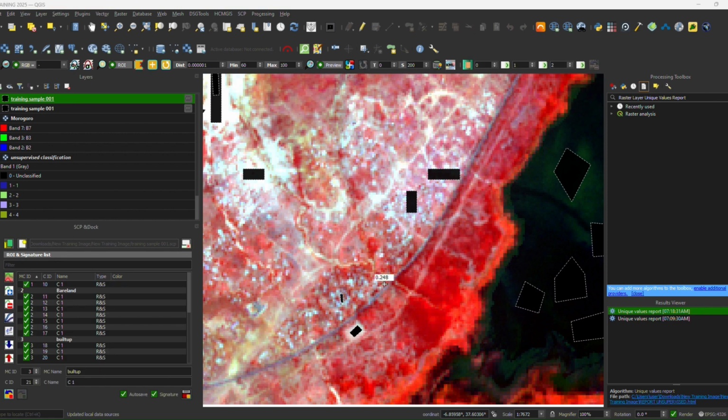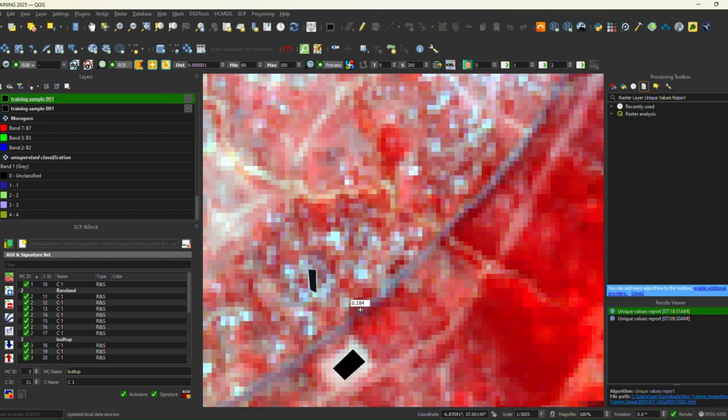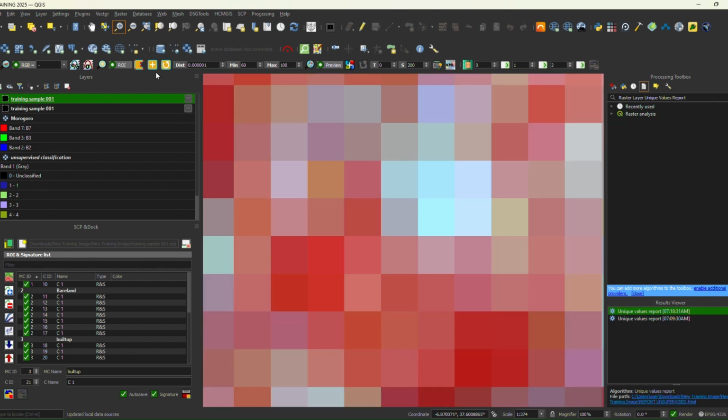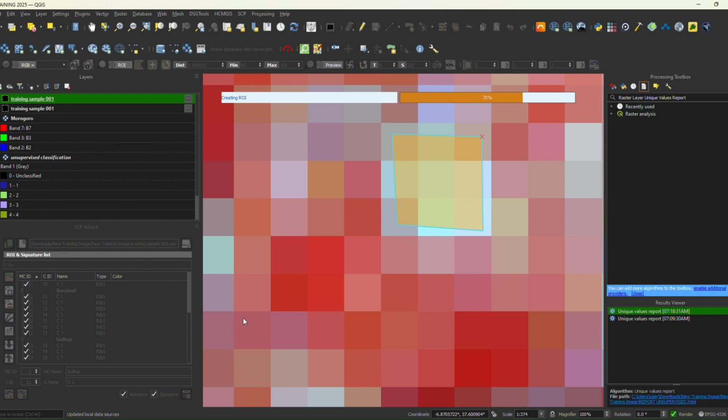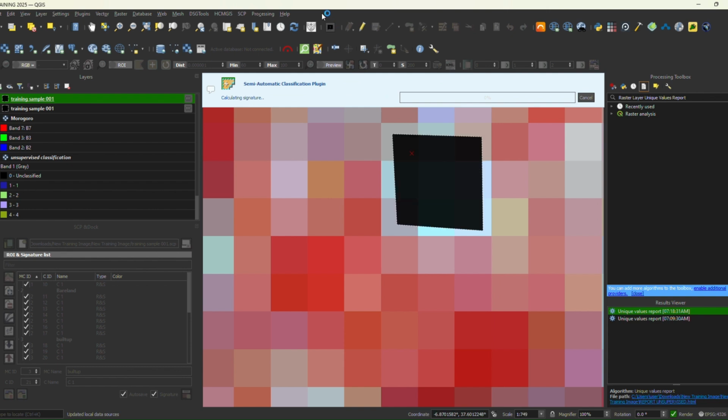So we are still picking samples for built-up, and actually zooming in to the area of interest is a good approach. I very much advise, if you're working on this, zoom into the area of interest to the level where you can see. For the training purpose, I'm just doing it randomly, but you have to make sure you get the focus.